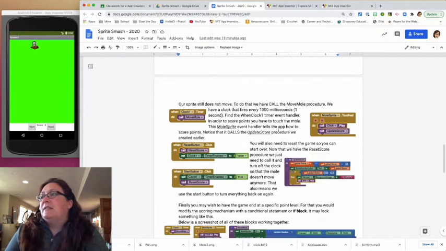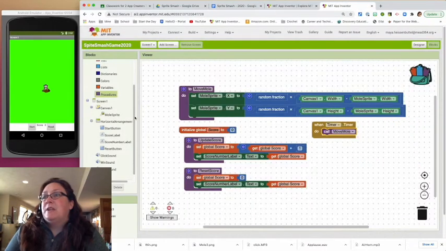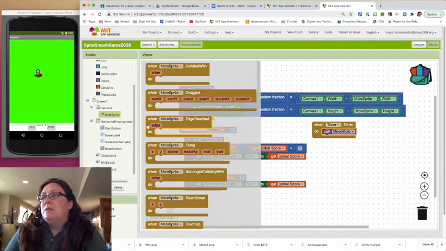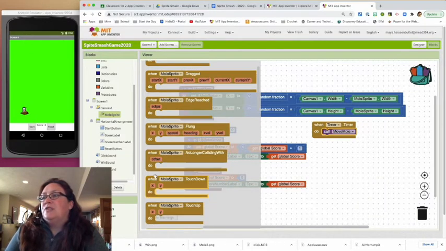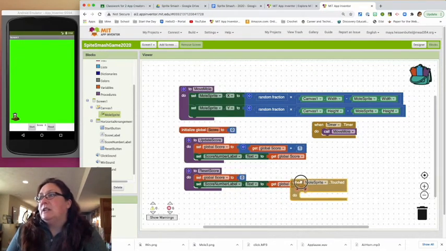So then when I touch the mole, I want to get a point. So I want to play the click sound so I know I touched it, and I want to update the score. So I'm going to go over here to my mole. Mole. Touch down means click and hold. Touch up means release. There's just plain old touched.